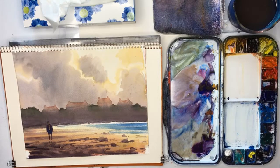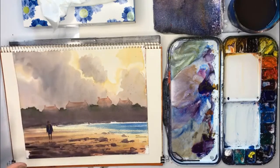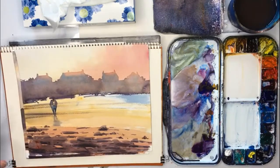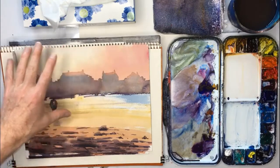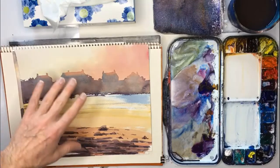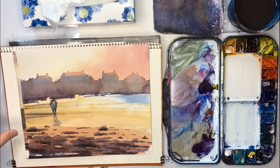is the horizon line? So in this one, the horizon line is low, and that means the sky needs to be a bit more interesting. So the sky is more important. In, for example, this painting, this is a very quick sketch. I've made the horizon line high, and as a result, I've also made the sky very simple, because I don't really want a complicated sky if it's just going to occupy a small space.